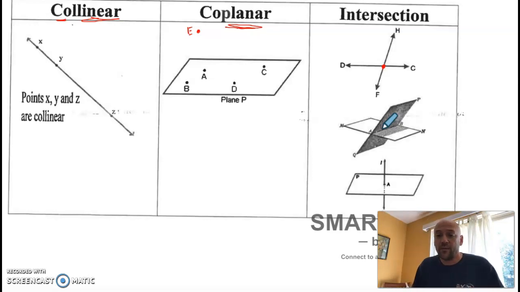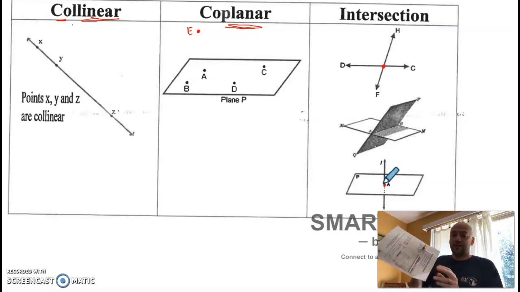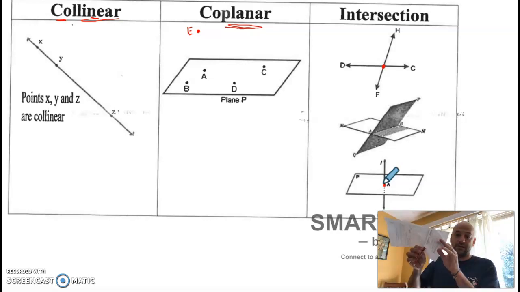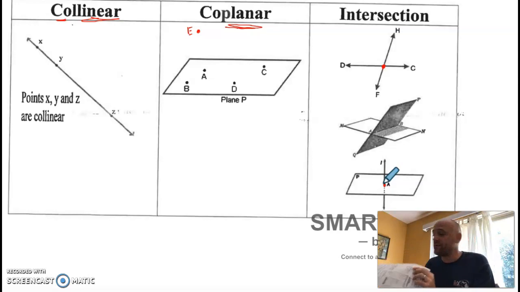All right, I wish I was at school because this is my favorite demonstration right here. We have a plane and we have a line. When these two objects intersect, a plane and a line, they intersect at a single point, this point right here. It's kind of like poking a hole through a piece of paper, where this plane, the paper, and this pencil, which is an interpretation of a line, they intersect at this one spot. Okay, that's considered a point.